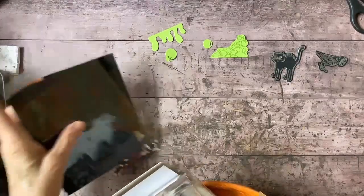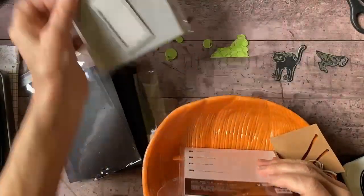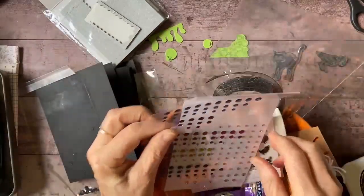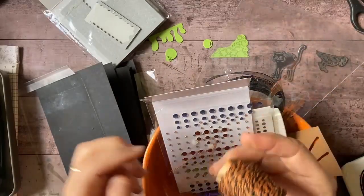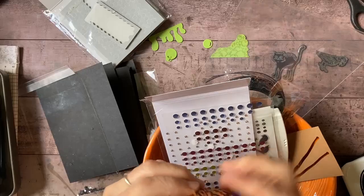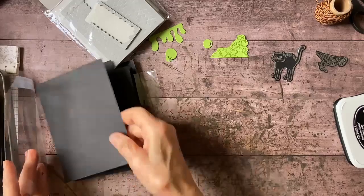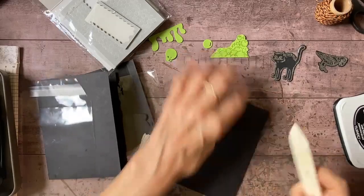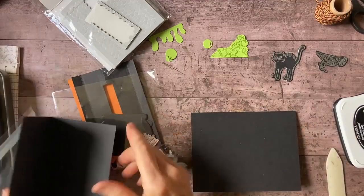Okay, so now I've assembled various odds and ends here. So you can see I've got some embellishments, I've got some of the black dimensionals, I've got some nice orange dots that could be fun. I've got this adorable twine, I love this twine, so hopefully we'll find a use for that. And for my card base, I've got a piece of the black cardstock. And this is a standard size 4.25 by 5.5 inch card.